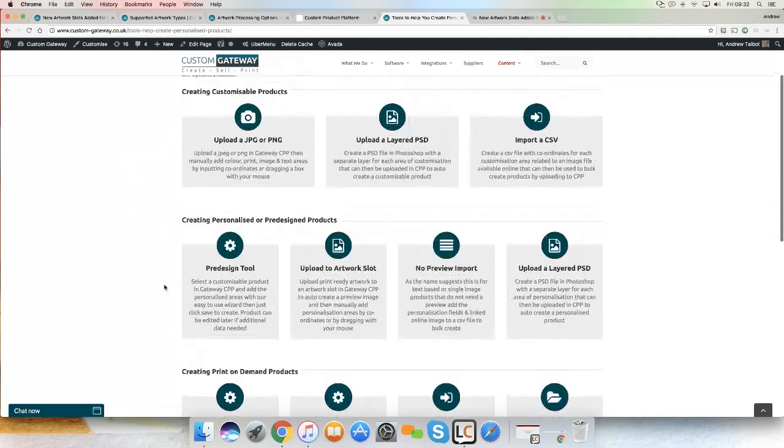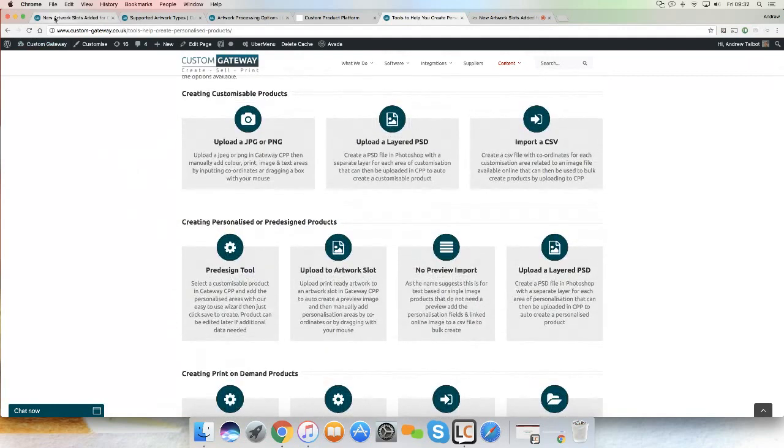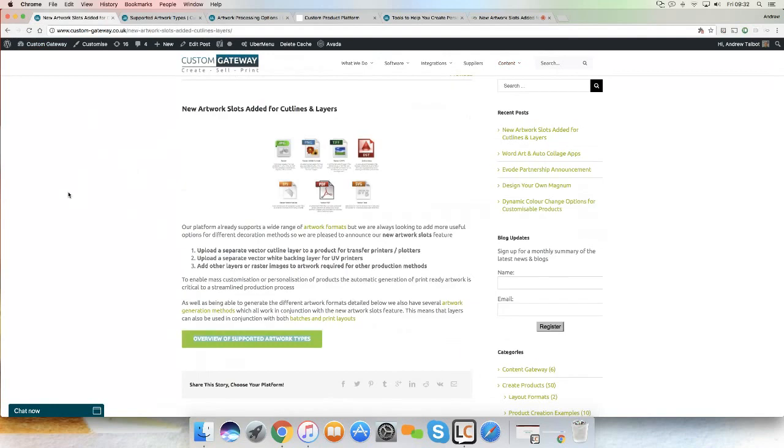So let's explain a little bit more about what an artwork slot is. The idea behind an artwork slot is when you're a designer and you've created something that you either want to be printed on demand or just personalized, so an element of it changed, you may well have designed your artwork in another artwork package like Photoshop or InDesign or something like that. So you will have created yourself, in many cases, a vector file or perhaps a raster file, and you want to upload that against an existing product.